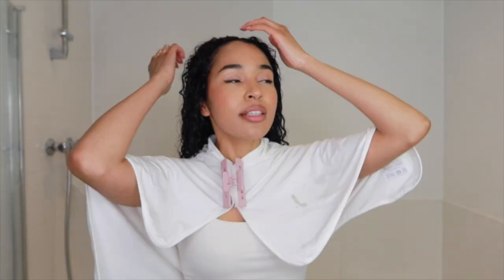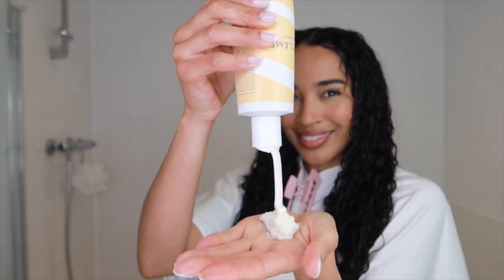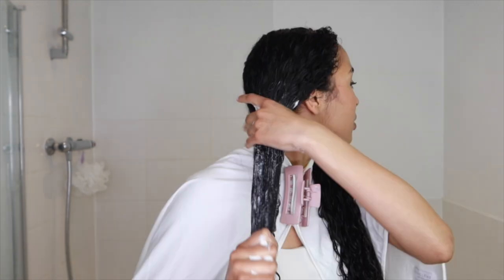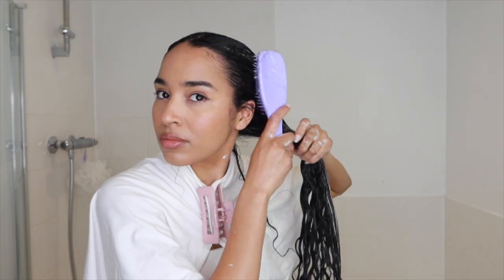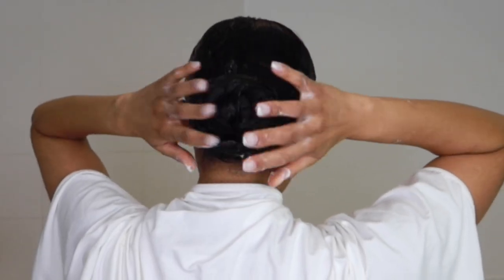So let's separate my hair a little bit, just in half, and I'm going to apply some conditioner. This is for ultra moisture — scrunch that in, squelch it in. I actually just want to leave that sitting on my hair for like another 10 minutes, just to get a super nourishment out of it. It does actually say you can use this as a leave-in, so you could just fully leave this in if you wanted to. But for me I'm just going to use it like a mask. So that has been sitting on my hair now for a while, and I'm going to rinse it off and then we can start with the styling routine.